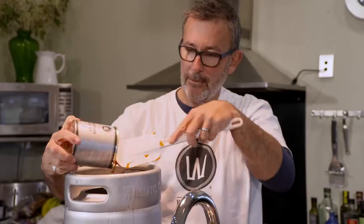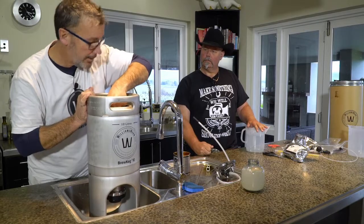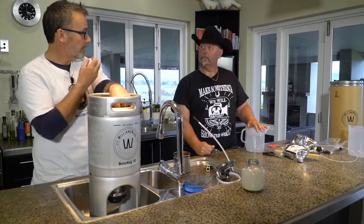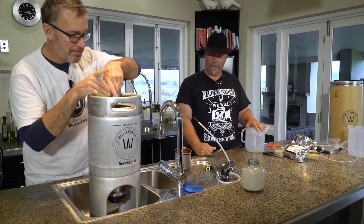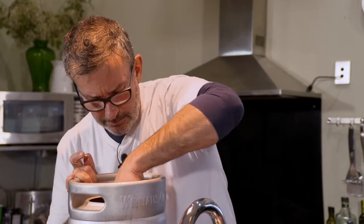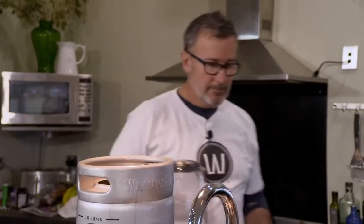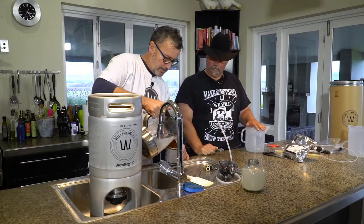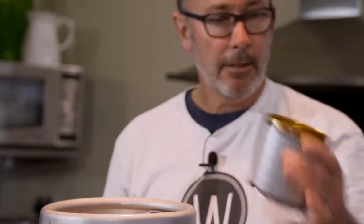We're going to get the last little bit out with some really hot water. Start stirring now — the idea is just to make sure all of that goes into solution. If you forget this step, when you put your yeast bottle on and open the butterfly valve, you end up with a big glob of malt dumping on the yeast, which doesn't make them happy. We want happy yeast. Just getting the last bits here and then in the top — nice and empty now.